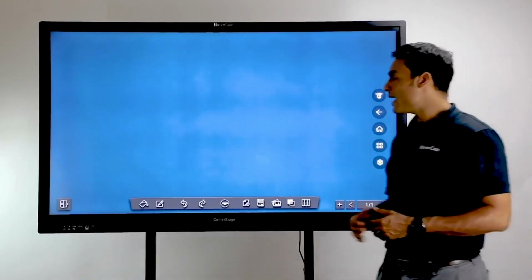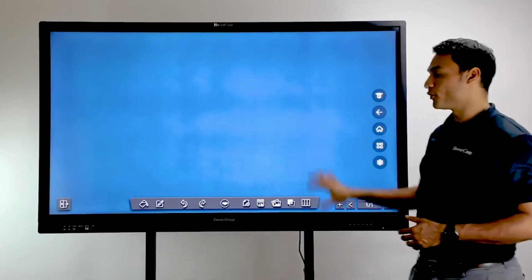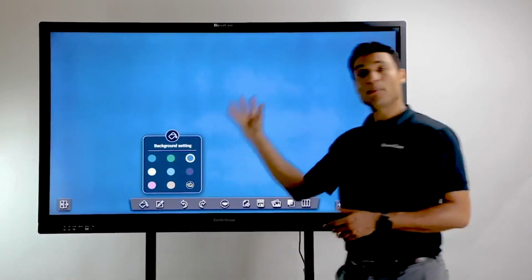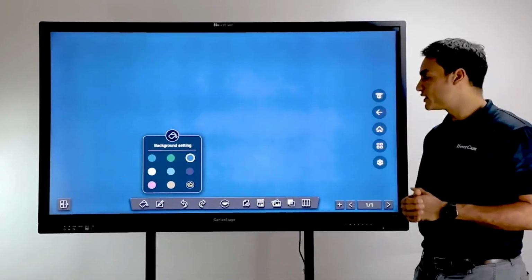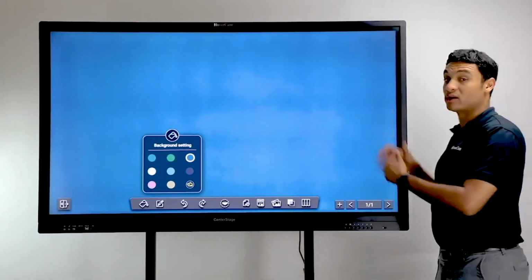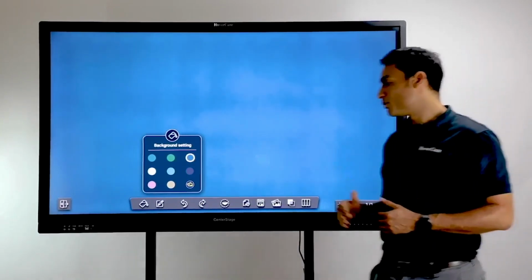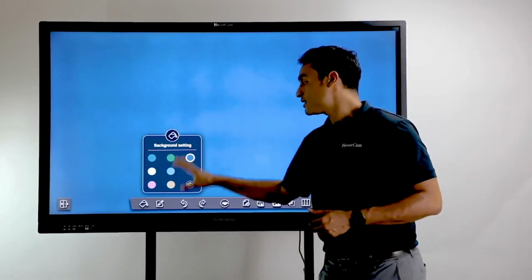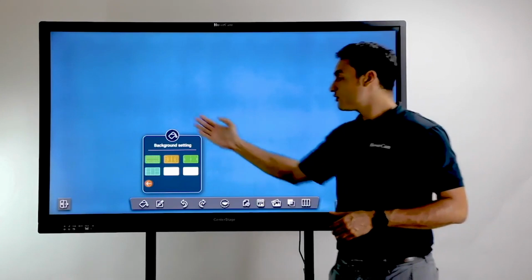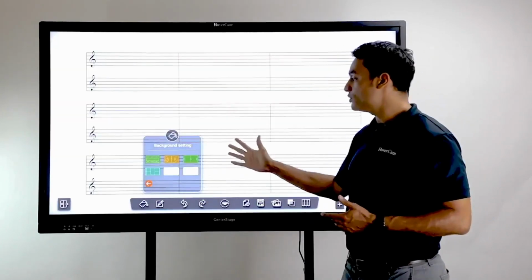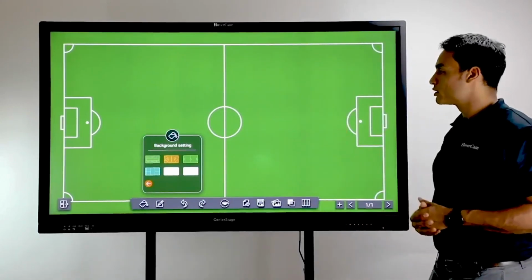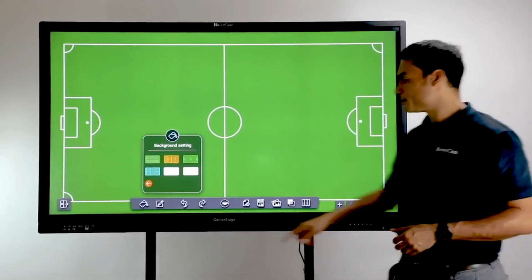So as we take a look at your main canvas for whiteboarding, to the far left, this time you'll notice there's a little paint can icon. It's kind of tipping over. This will allow you to adjust and change the actual background for your canvas for your whiteboard annotations. You can select a set color, or you can select this image icon and select from additional backgrounds such as sheet music or a field of play for sports coaching, etc.